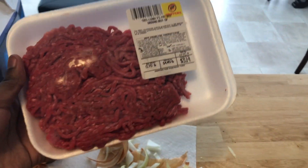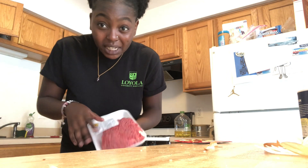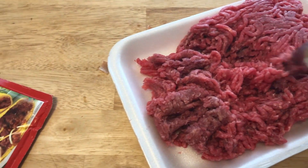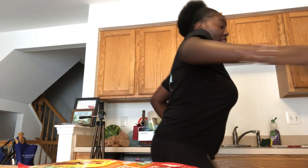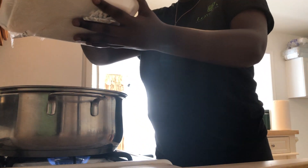We're gonna work with the beef. Is this what ground beef is supposed to look like? Okay, so you take your ground beef and you're just gonna ground it — you're supposed to ground the beef before you go to cook it. So I'm taking a spoon and I'm really just gonna ground this beef. My onions are almost done. I think they're done.